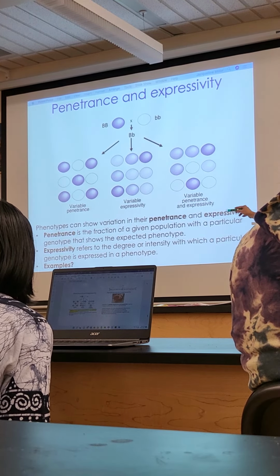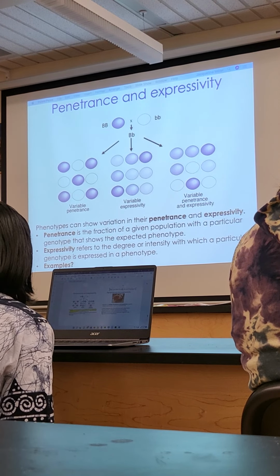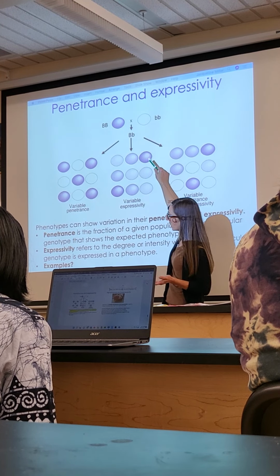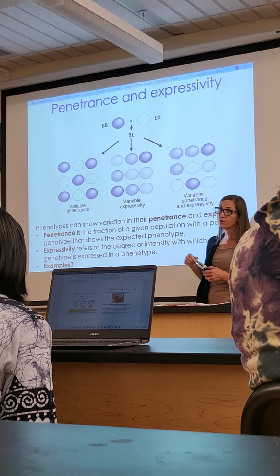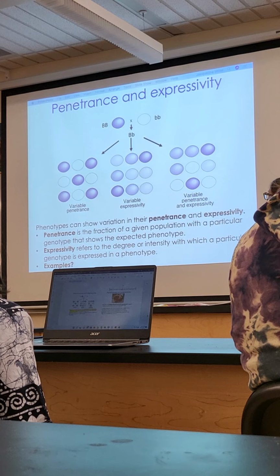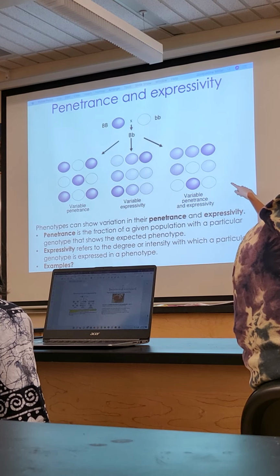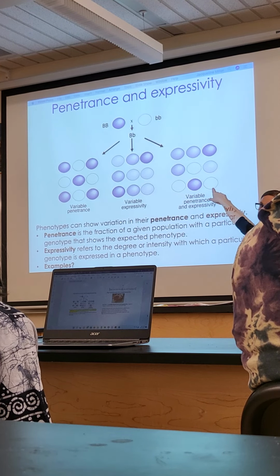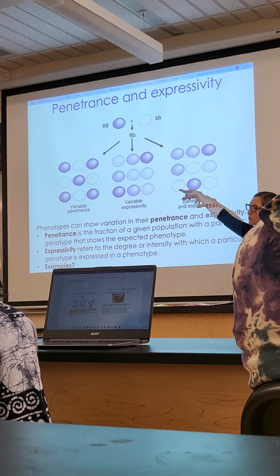And then with expressivity, they all have a little bit of the trait at least, but some of them have the very severe phenotype. They have the full color. Some of them just have a little bit of the color. So that's called variable expressivity, where they show the trait with different shades. Variable penetrance and expressivity means that some people, they're big B, little b, but they don't show any of the symptoms or the trait. Some people have the full range, some people have something in between.